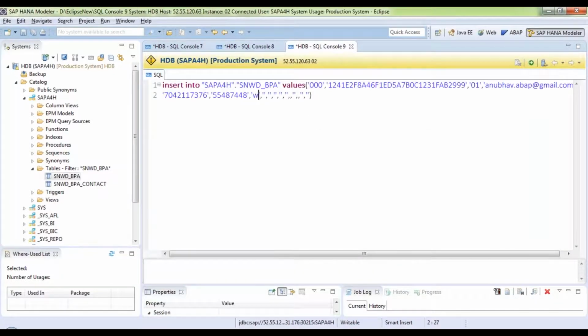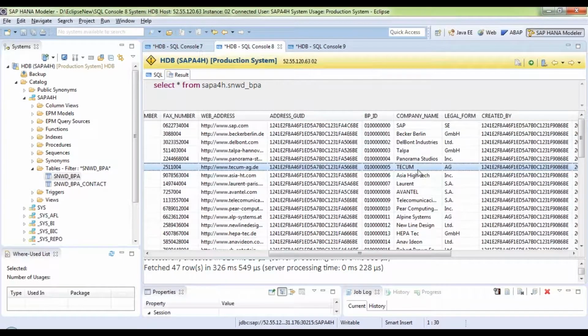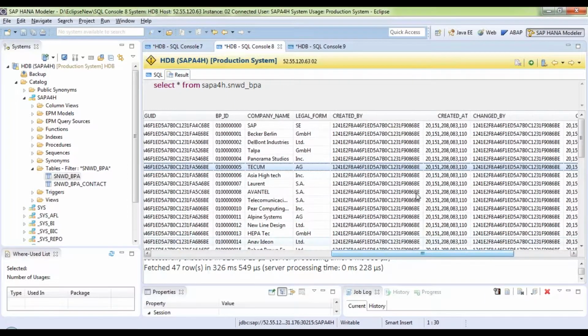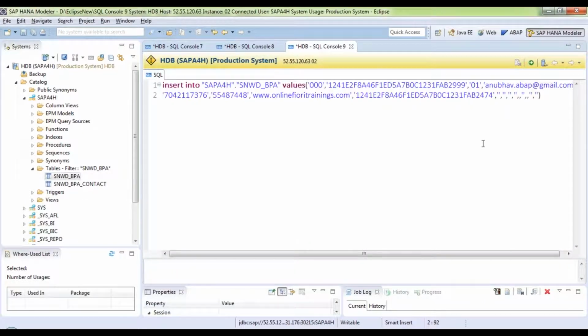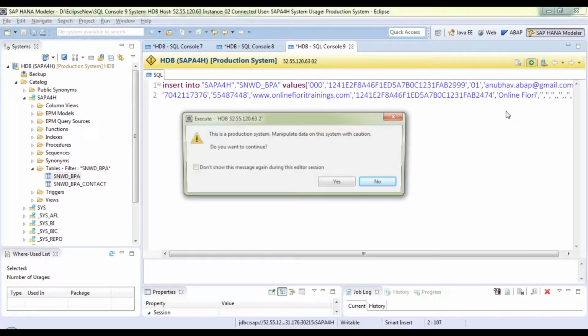So I say, and then some GUID here, and then next is the company name, legal form, created by. So I just put company name as Online Fiori. That's it. Let me just execute and insert a record.